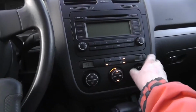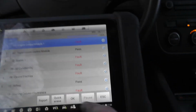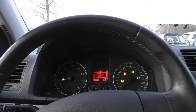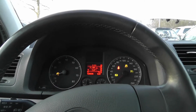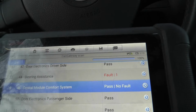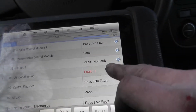It's nice and warm here inside. Radio works. Fault. Erase. See how the warning lights go out. We still have a fault for the steering assistance because the steering angle sensor is not calibrated. And we have a fault for air conditioning.